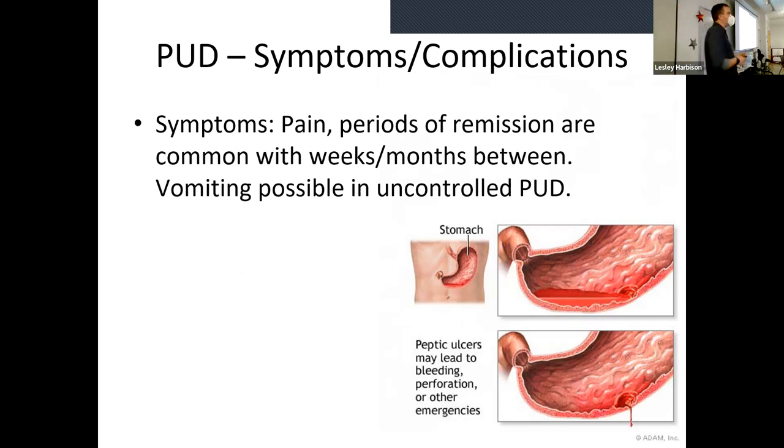The tricky thing with ulcers is they can come and go, and there can be weeks or months in between flare-ups. So people might put up with it for a little bit. It starts getting bad, and just when they're about to go to the doctor, it starts getting better, and they're like, okay, well, moving on to something else. You forget about it. But it can cause slow issues over time.